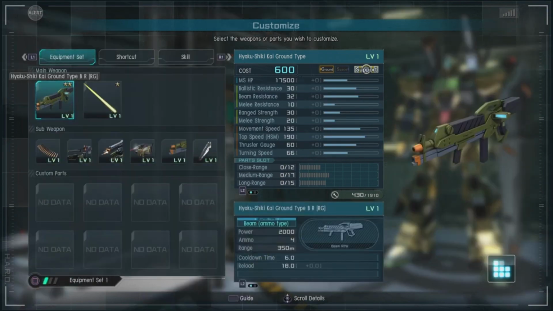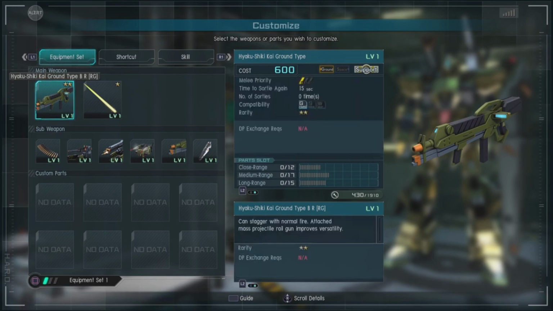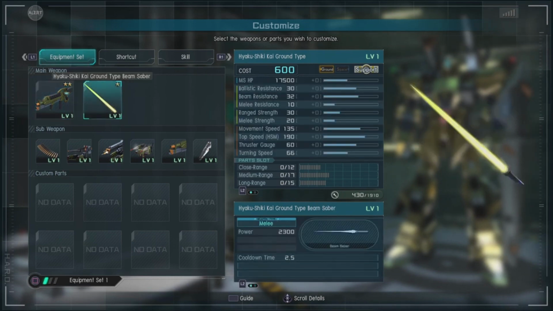Let's see what we got weapon wise. We got a Hyaku-Shiki Kai ground type beam rifle. What is this considered, a rail gun? Is that what RG means? Power 2000, 4 ammo, 350 meter range, 6 second cooldown time, reload 18 seconds. Can stagger with normal fire, attached mass, yep. Mass projectile rail gun improves versatility. There you go, it's a rail gun. Attached rail gun, it's kind of like an attachment shotgun on a regular gun, I guess.